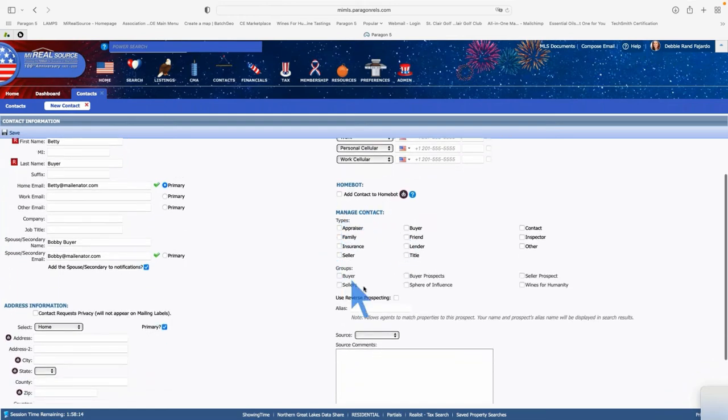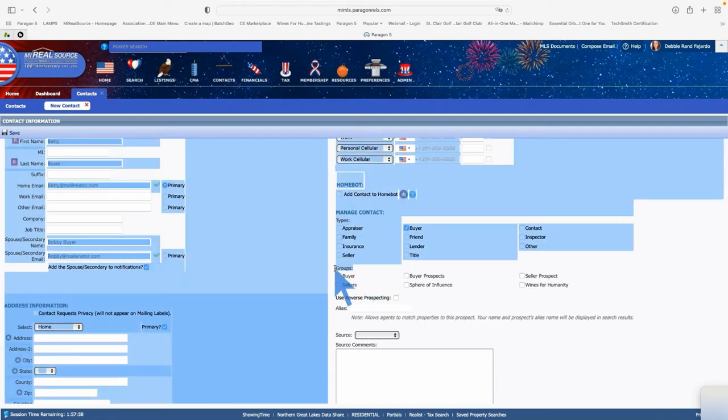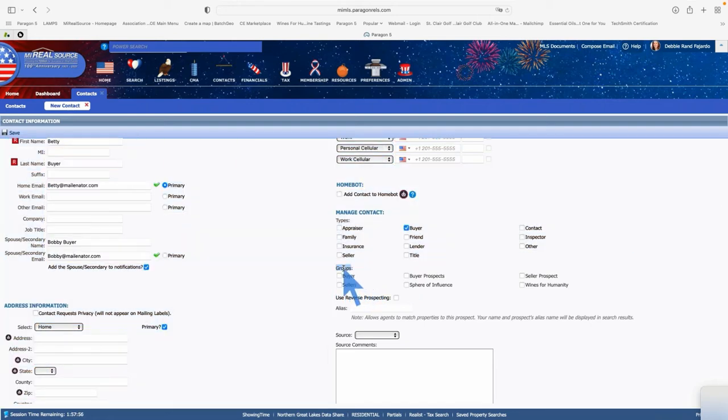And you can manage your contacts by adding in what type of contact this is. Is this a family member, a buyer, just a regular contact? It's a buyer, and maybe they were a friend, maybe other things. But I also have groups included. So groups are something that you can add yourself.